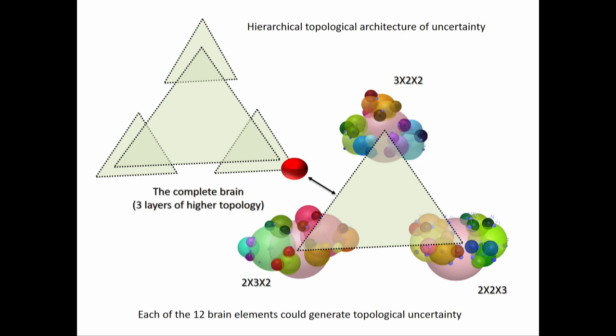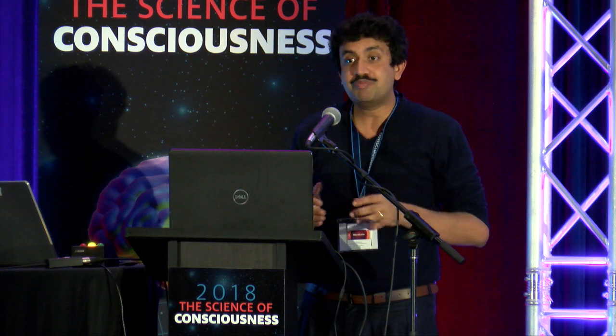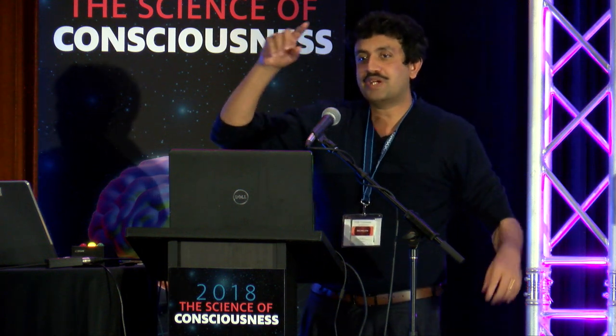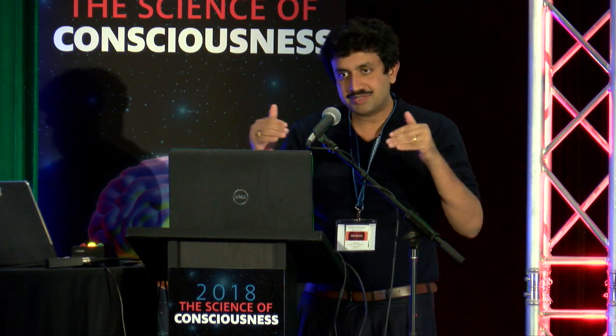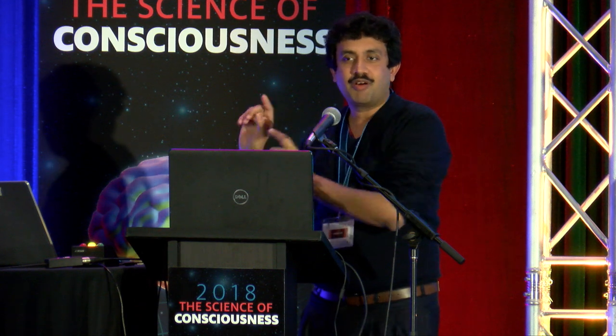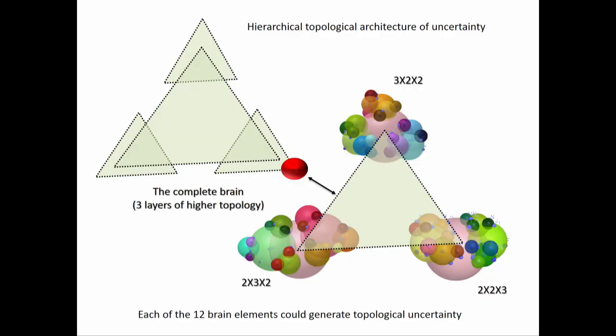So when we were doing the calculation, we saw that 3 into 2 into 2, 2 into 2 into 3 is the first number in the number system where you find hierarchical geometry or triangular geometry embedded in the vibrations. So that is not in the hardware. But when we finished the mapping of the whole brain, we discovered that we got 12 different components where we have a hierarchical network. And each one of those components has 12, 12, 12, 12. So at least three times hierarchical geometrical structures are created. That means by following this model, we are in a situation where uncertainties, even within the domain of certainty, are enormous. That's what I felt, that at least we keep the space for free will to be there.